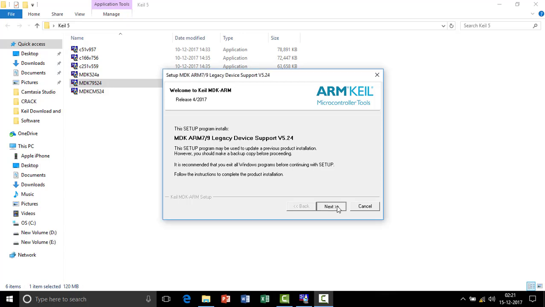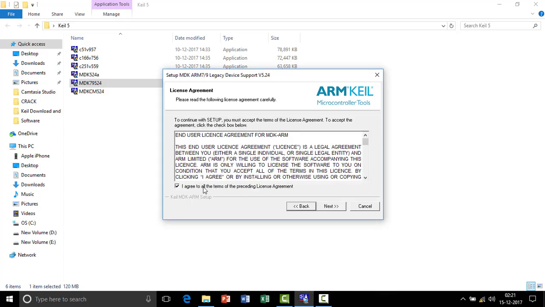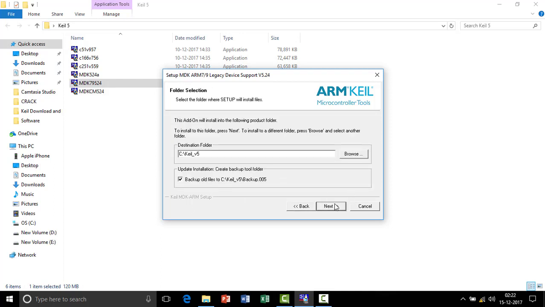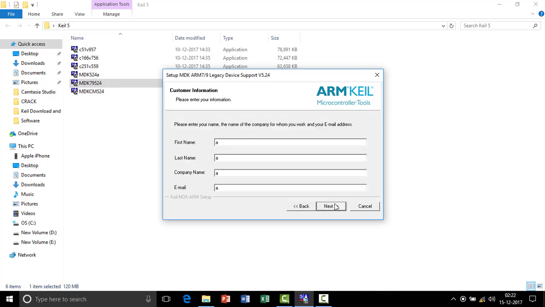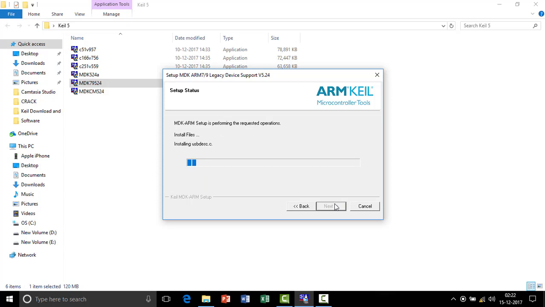Click on next, click on I agree, then next, next. It will install the MDK version 4 legacy support. Click on finish.